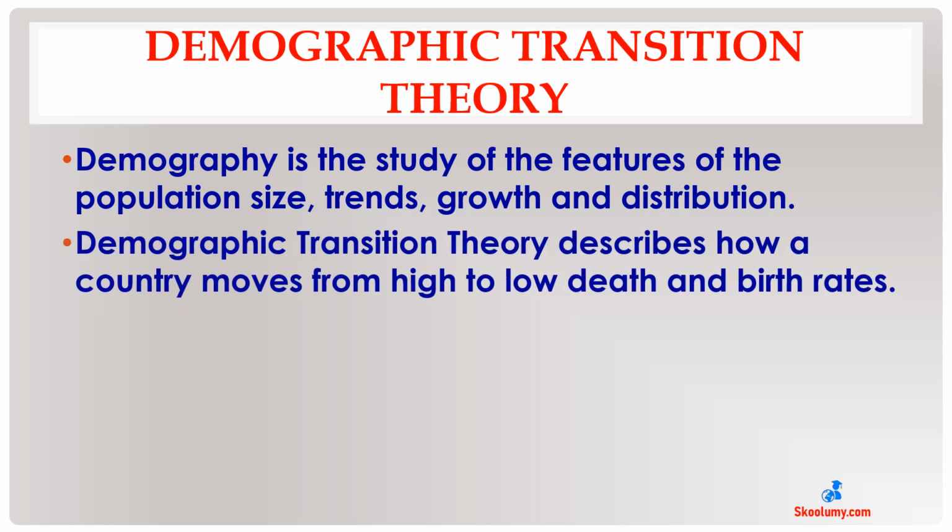Demography is the study of the features of the population size, trends, growth and distribution. Demographic transition theory describes how a country moves from high to low death and birth rates. As an economy develops, death rate starts to fall before birth rate, leading to population increase. Then, birth rate starts falling, reducing population growth rate.